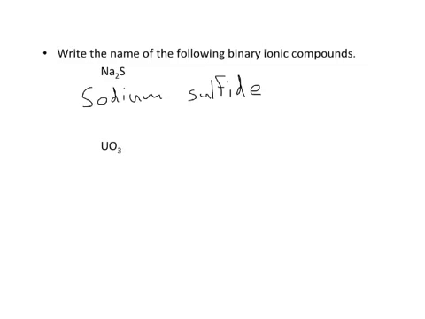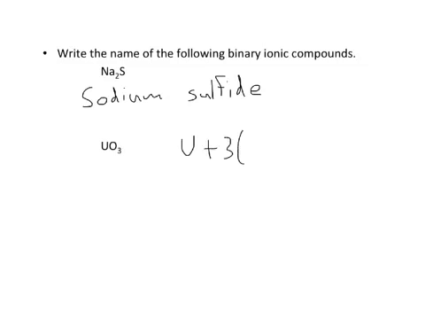For the second ionic compound that we need to name, we have uranium and oxygen. Now, uranium is not one of the metals that we know what its oxidation state is going to be all the time. So when I name the compound, I have to specify what its charge is. Whenever we encounter this, we have to use the nonmetal to figure out what the charge is on the metal. So I like to write a little algebraic formula to figure that out. We know that the compound has to be neutral. So whatever the charge on uranium is, I've got 1 uranium, and I've got 3 oxygen atoms.